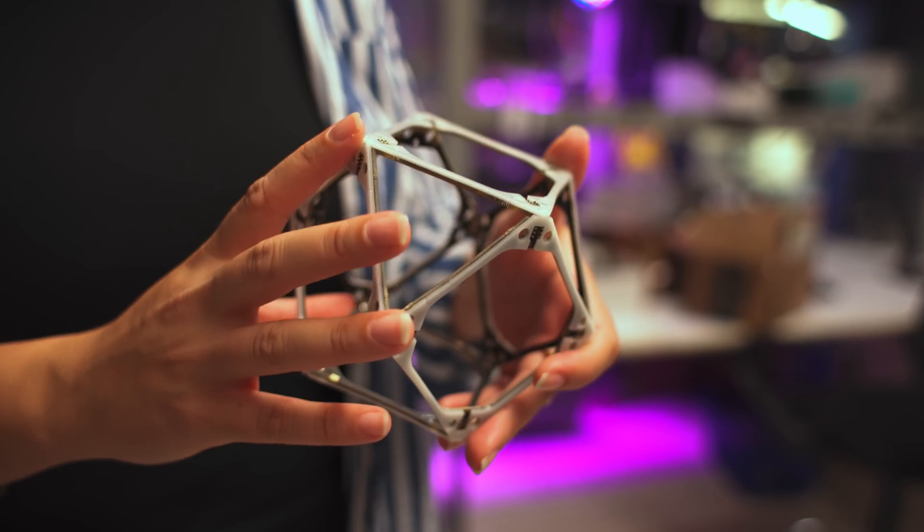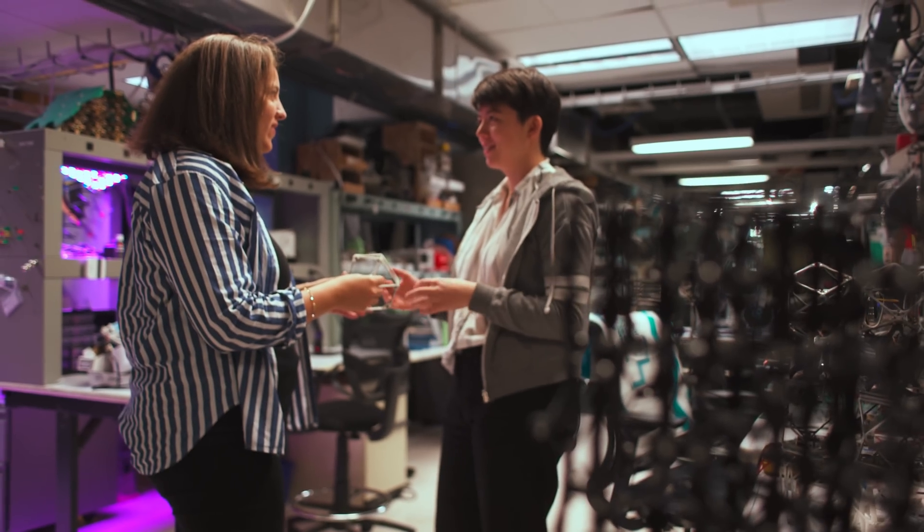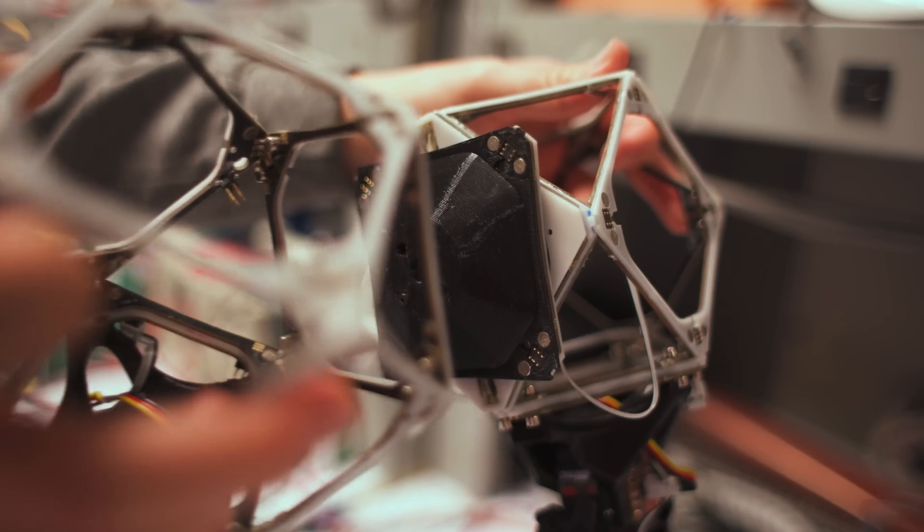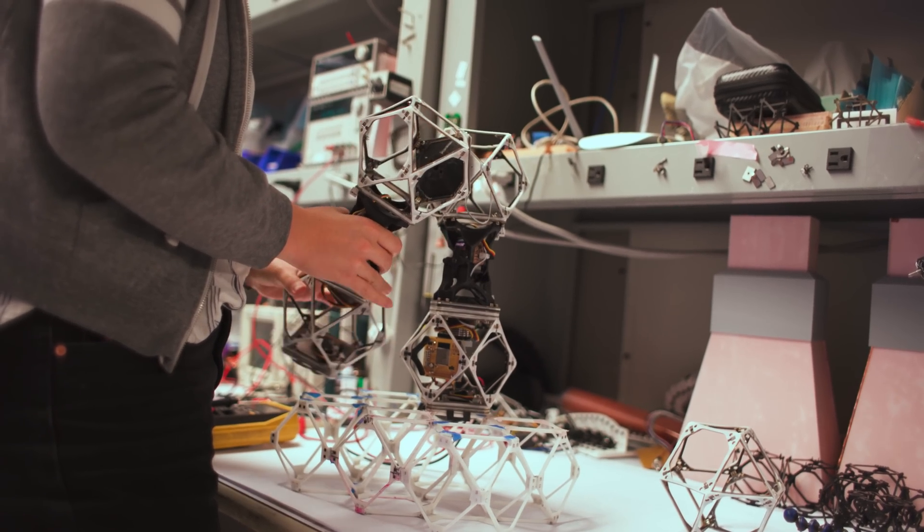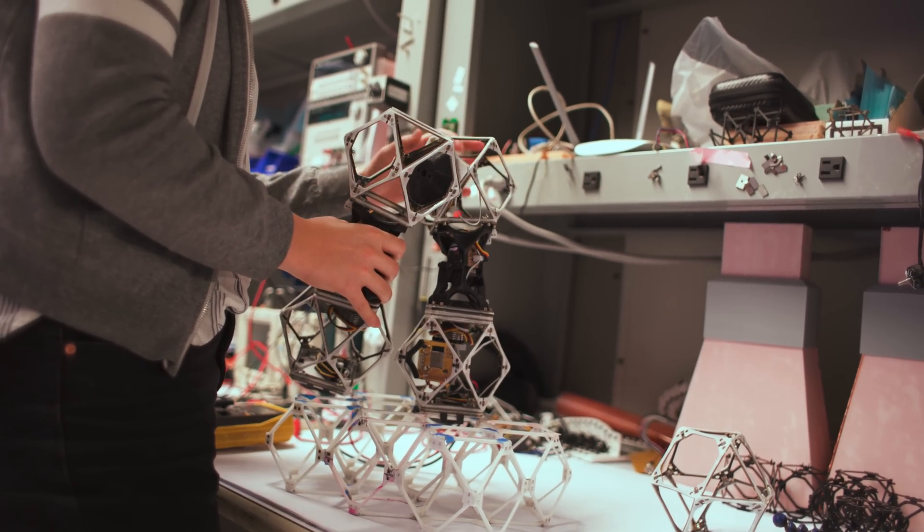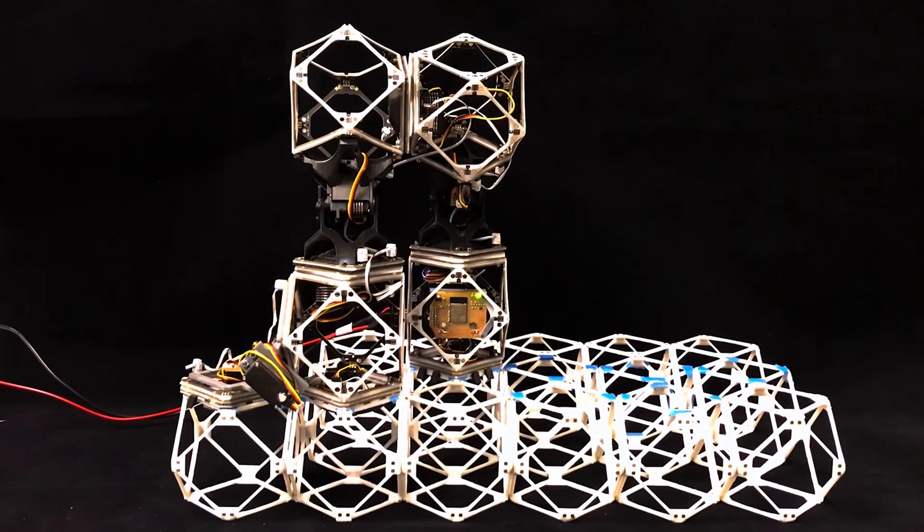The identical subunits are called voxels. While earlier voxels were purely mechanical structural pieces consisting of plastic and magnets connected by bundles of wires to their power source and control systems, the team has now developed complex voxels that each can carry both power and data from one unit to the next.